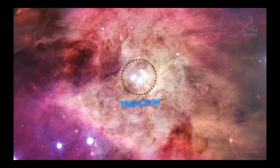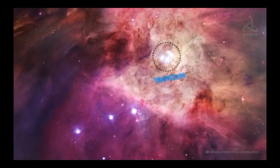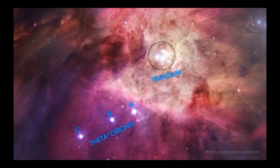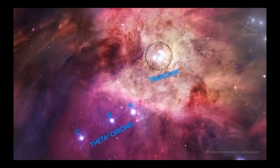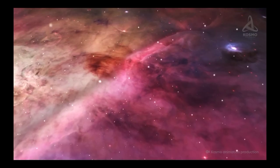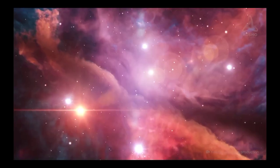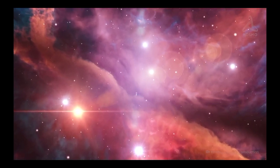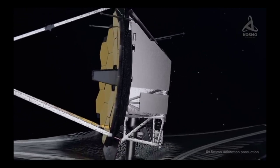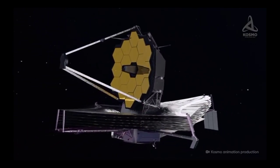Having traveled a few light years away from the Trapezium, we will see another remarkable system, which is Theta 2 Orionis. It is made up of 3 gravitationally bound stars located close to the so-called Orion Bar, an extensive feature of hot gas emitting bright light. It was impossible to study this area for a long time on account of dense clouds of dust, and thanks to the James Webb Telescope, more detailed images of this region have been beamed back to us.